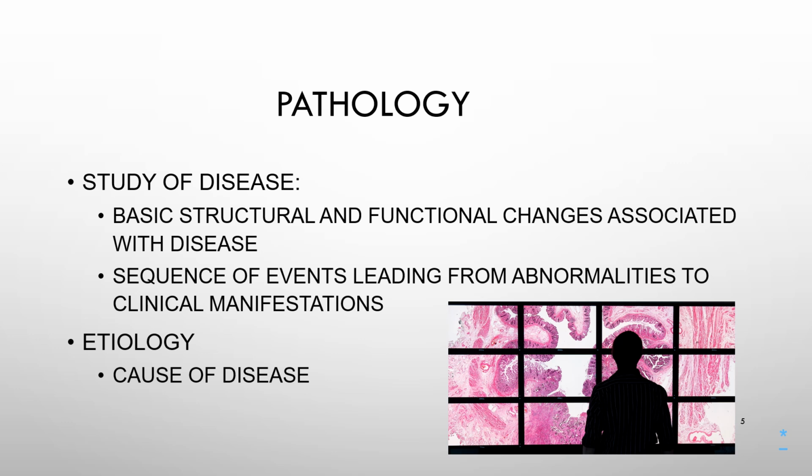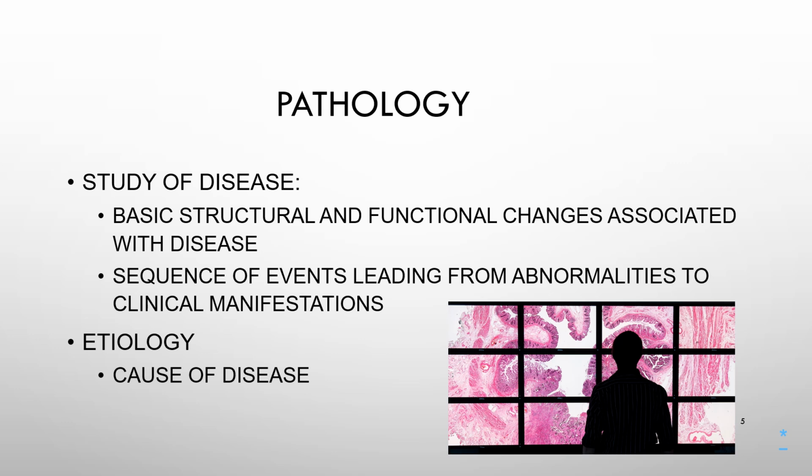The second bullet highlights the sequence of events. Disease is not a single moment, it's a process. Something abnormal occurs at the cellular or molecular level, that abnormality progresses, and eventually the patient develops clinical manifestations, such as symptoms, lab abnormalities, image findings, etc. As histotechnologists, you're often preserving tissue from the middle of that story. The challenge, and the skill actually, is learning to recognize where in the sequence the disease process is when the specimen arrives in the lab.